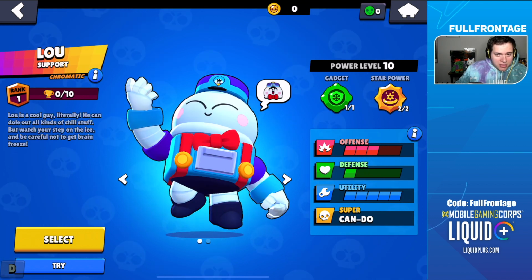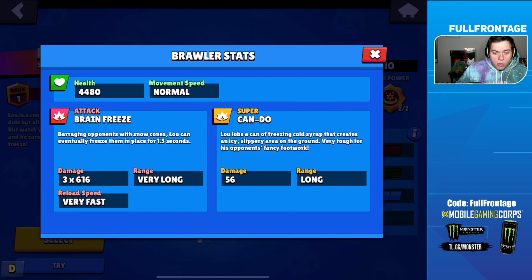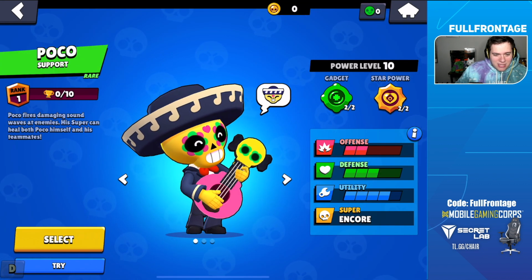Lou is going to have his main attack damage increase from 400 to 440, and the freeze duration is going to increase from 1 second to 1.5 seconds. So at max level, Lou will deal 3 bullets for 616 each, which is going to be a pretty good buff. The next one is for Paco.